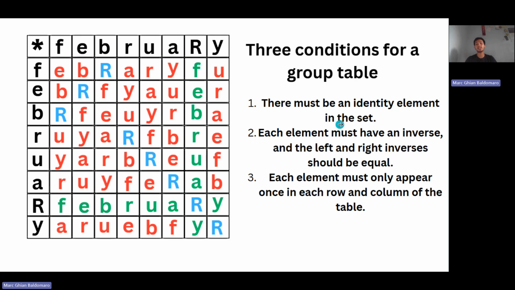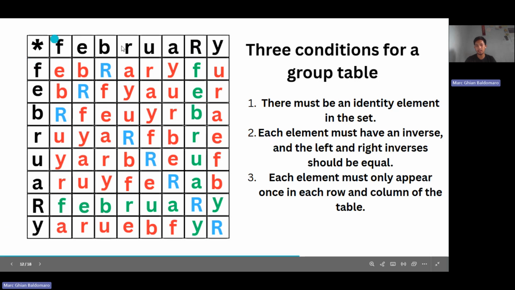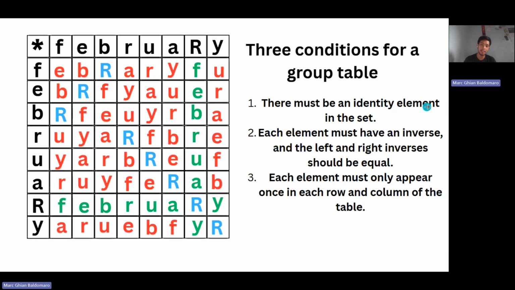Another way, if you are still unsure, a more rigorous way is to check if our table itself is a group. First, we check if this is closed. We look at the table: this is a closed table. All the results are in these elements. There is no result that is not a part of the elements.